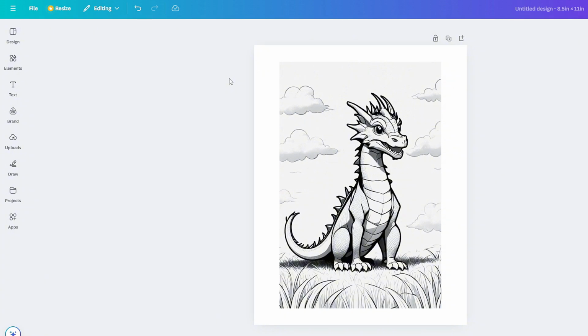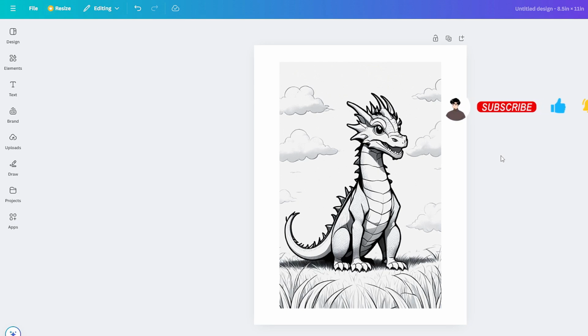So the first thing is that if you look closely at the background of this image, you see it's not perfectly white. You can see that the real white on the Canva project is much brighter than here on this coloring page, so this needs to be improved. Also, another thing that you may not see on the recording, but I can clearly see it on my monitor, is that the image is not perfectly black and white. It has this sort of a bluish effect on it that we need to get rid of.